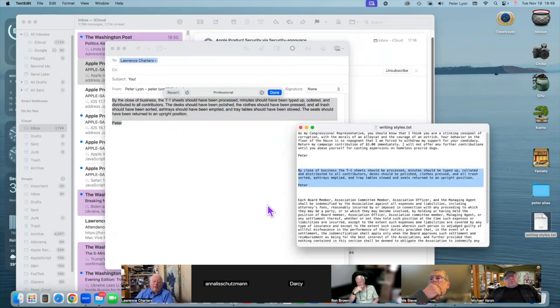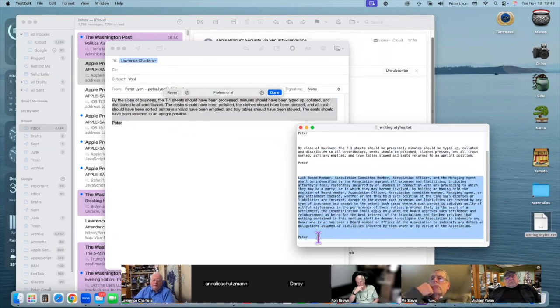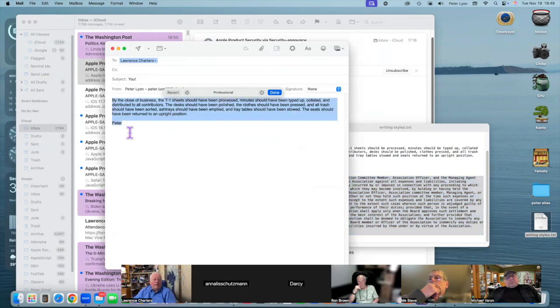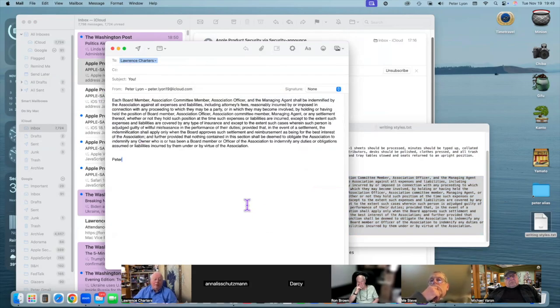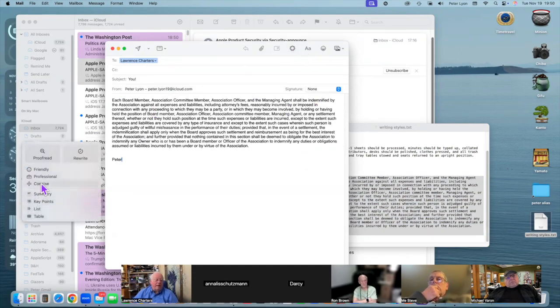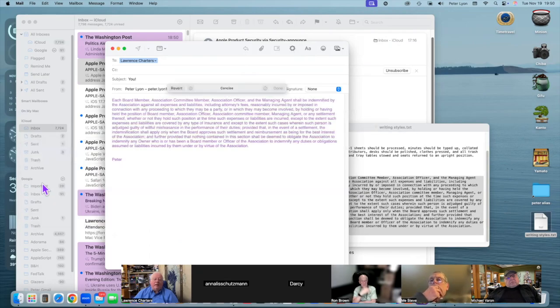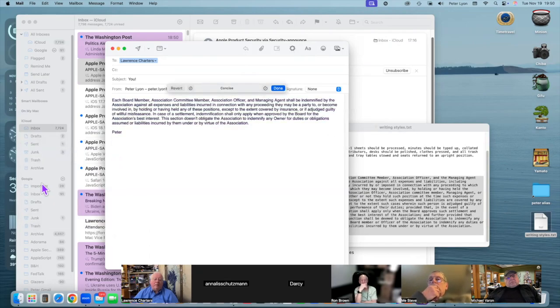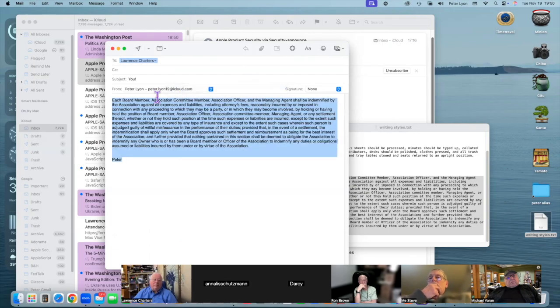And now I'm going to show you my third example, which might be the most impressive. This is a one sentence legal statement. One sentence from beginning to end, just one sentence. You say that you want this to be concise, and it makes it much, much shorter and still fairly readable.